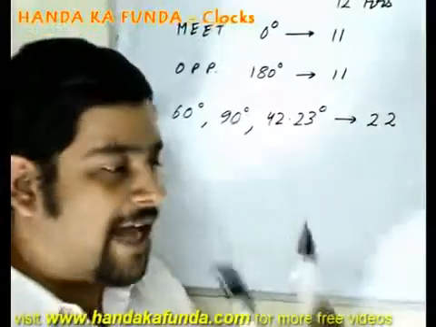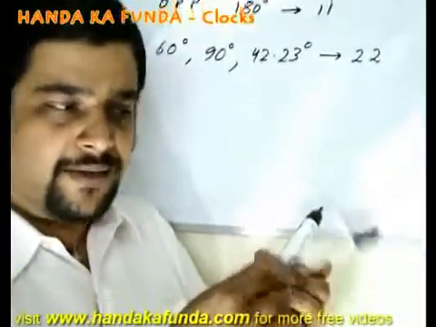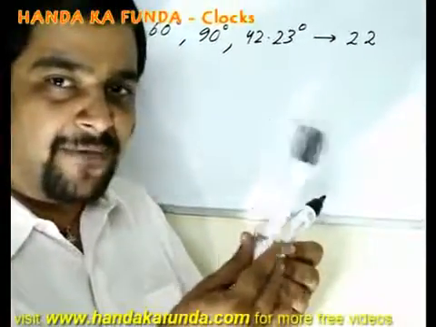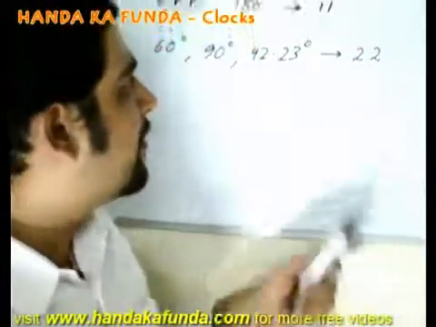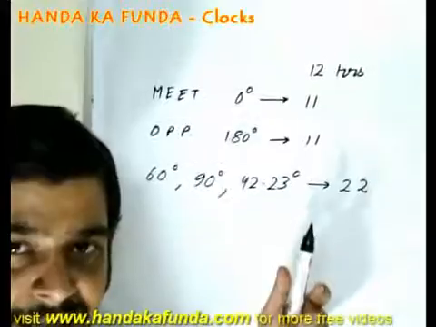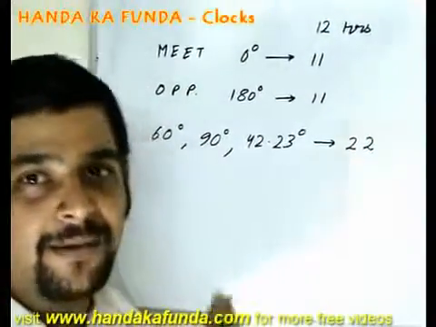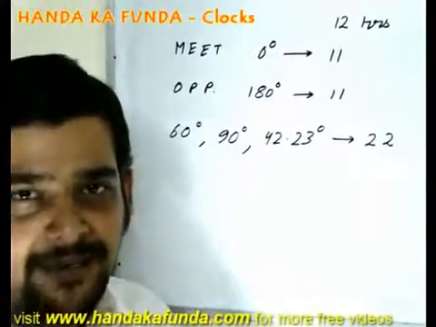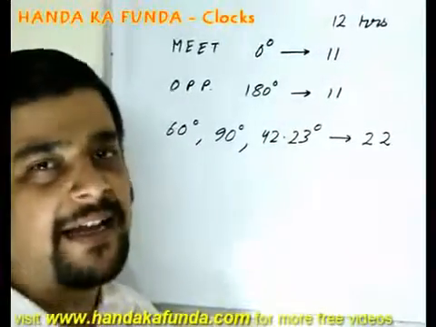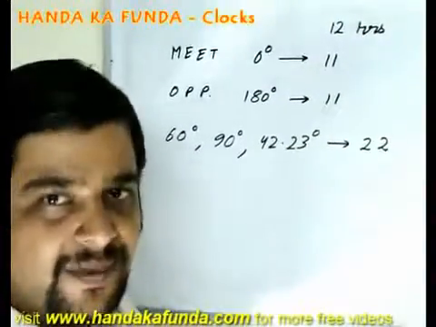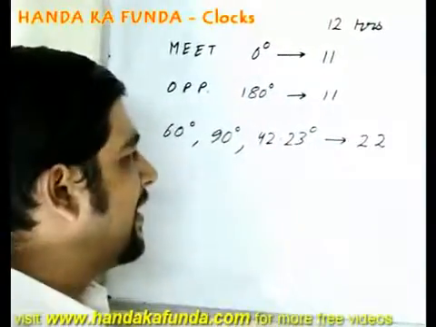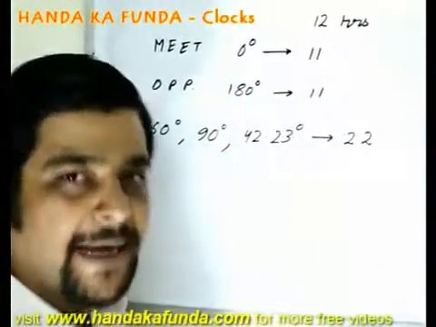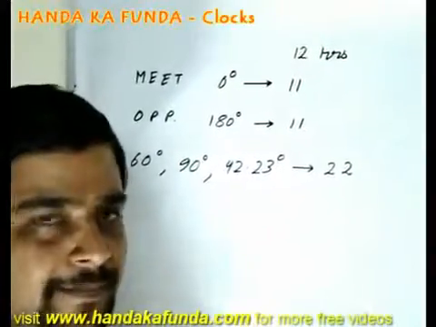But please remember, for every overtake, as you can see here, there will be a 60 degree angle before and a 60 degree angle after. That is essentially the reason. For every meeting there are 260 degrees, 290 degrees, 240 degrees, 250 degrees. Essentially, any angle and every angle will occur double the number of times than 0 degrees or 180 degrees. And that is the reason why it happens 22 times in 12 hours.